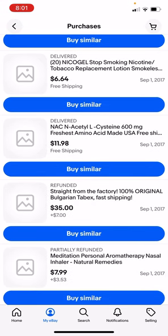20 count Nicogel Stop Smoking Tobacco Replacement Lotion Smokeless. Oh, this was Nicogel. So Nicogel, you take this gel that they put in like packets, like shampoo packets or conditioner packets, like you get as samples, basically, like in 10 small pouches. So you take that Nicogel, and then one packet is like, I think, maybe like 3 servings, as they put it. And then you take it and you put it on your skin to stop the smoking. So yeah, it's interesting. I thought it was very interesting. And that was Nicogel, Stop Smoking Nicotine Tobacco Replacement Lotion Smokeless.